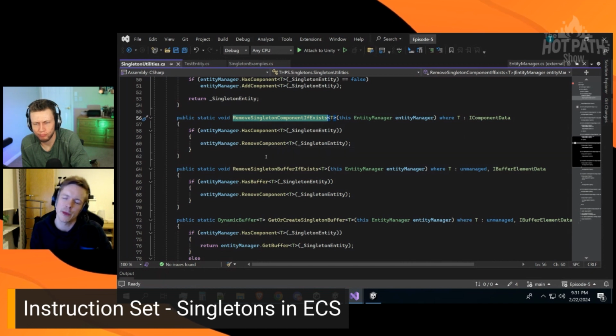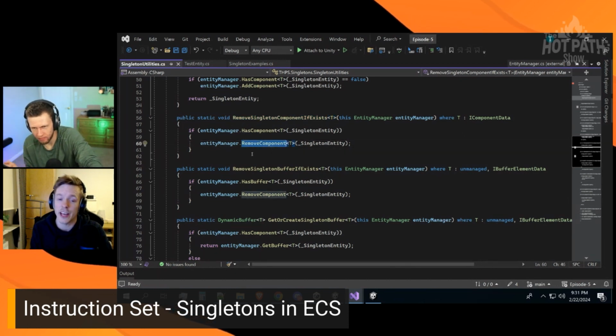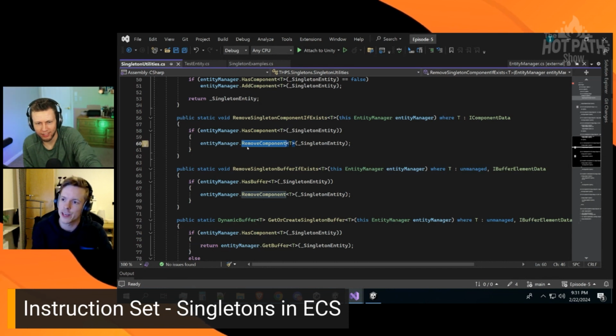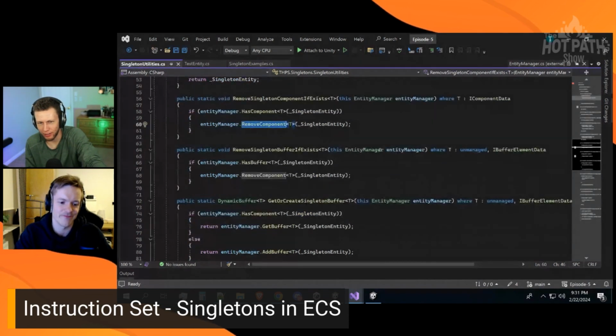Maybe there's something in the newer versions of ECS that does this, but for me, I don't think you need to have the has component check. I had a lot of warnings and stuff going all over the place. But I mean, you have it in place, so no need to. If it ain't broke, don't fix it.